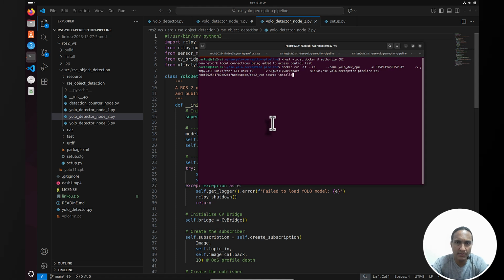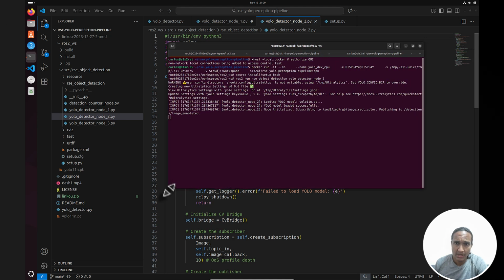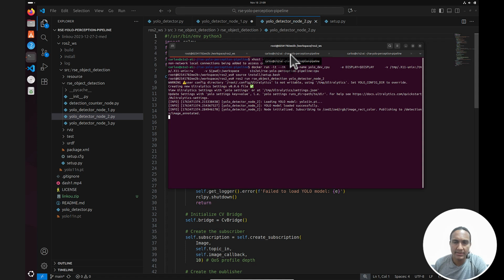I assume that you already built, so don't forget to source the workspace. And then ros2 run, the package, and then here yolo node 2. And it's gonna be ready for us, and subscribing to this topic just like before. And it's waiting for the ROS bag to start playing the data.